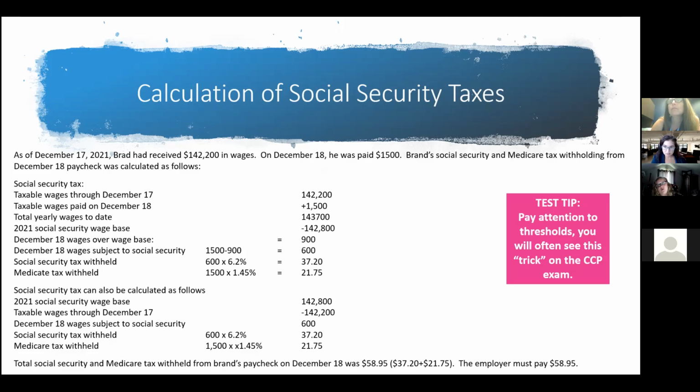I will tell you, they will give you questions that have that limit, and they're not going to point that out to you. So make sure that you're paying attention. And I will tell you, and this comes up later, all of these questions are multiple choice. So you have 4 choices on each question. I will tell you right now that one of the choices is going to be if you calculated Social Security on the entire $1,500 payment. They're going to make that one of the choices because it's going to be a common mistake. So read. Make sure you're reading the question and answering exactly what they're asking you to do.